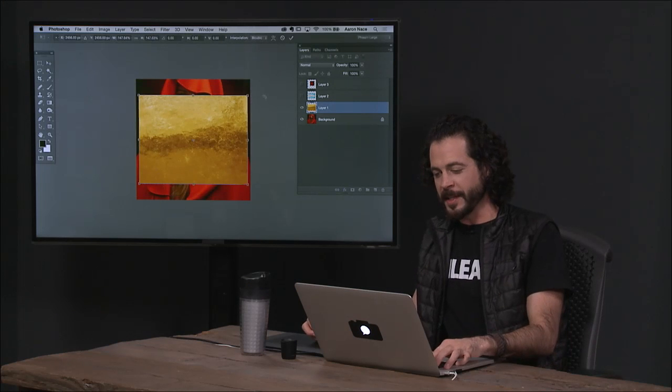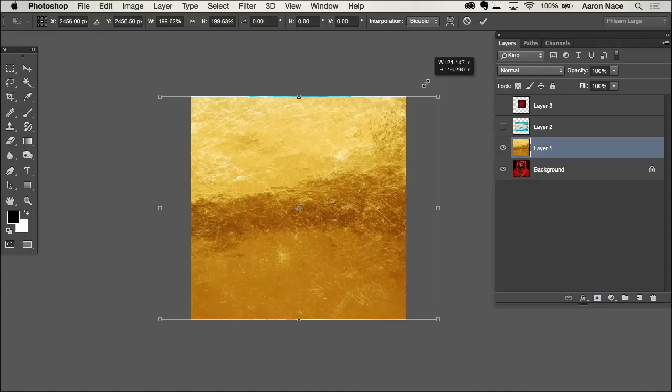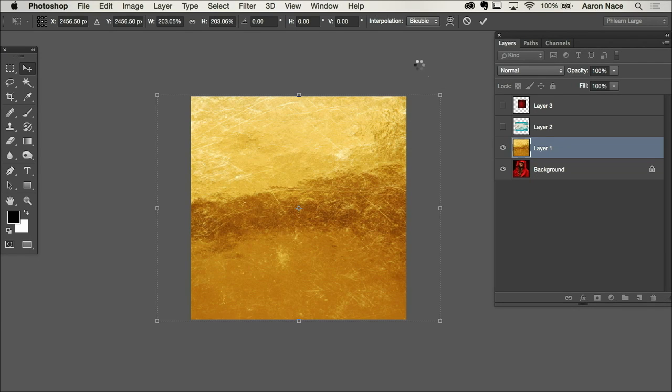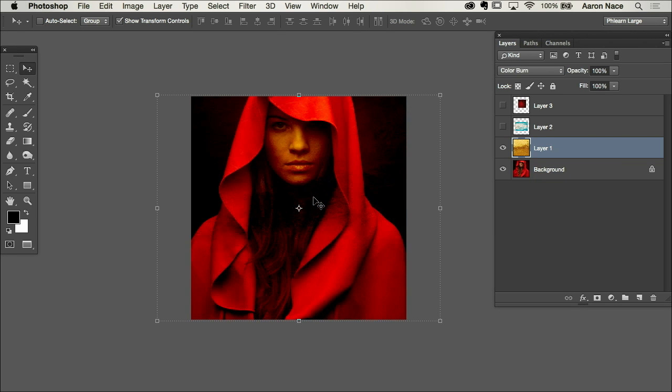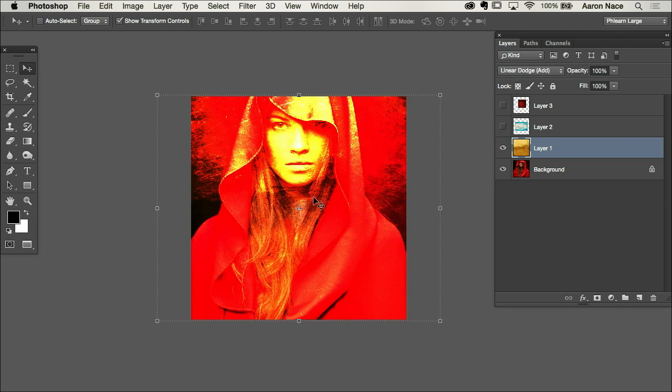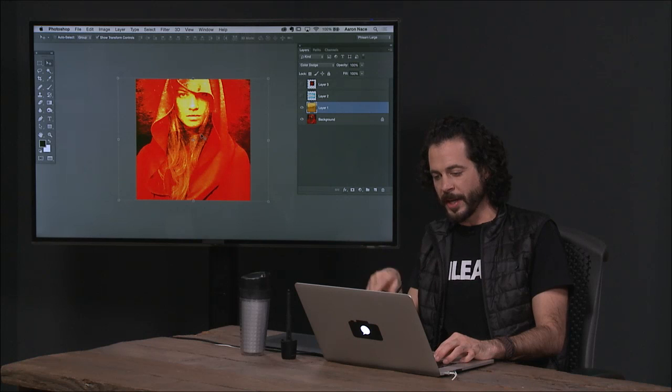All right, so first thing I'd like to do, we're just going to scale this a little bit larger, and then, we're not getting super technical with this. This is artsy, my mom calls it artsy fartsy. So have fun with it, flip through your blending modes. We're going to do that right now. So I'm going to hit V for my move tool, Shift, and I'm going to hit the plus and minus. And I'm interested in seeing how this combines. Sometimes you'll get something like that, and that's way too much. It doesn't look great, but sometimes you like something about it. So you can always change these things too.